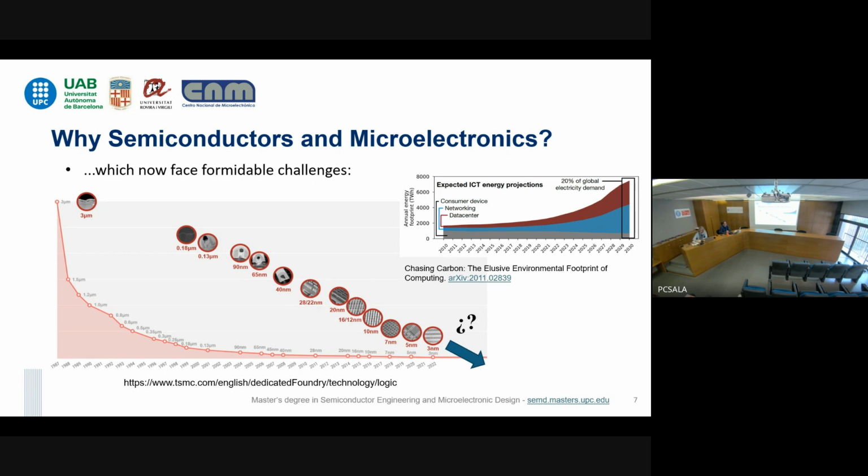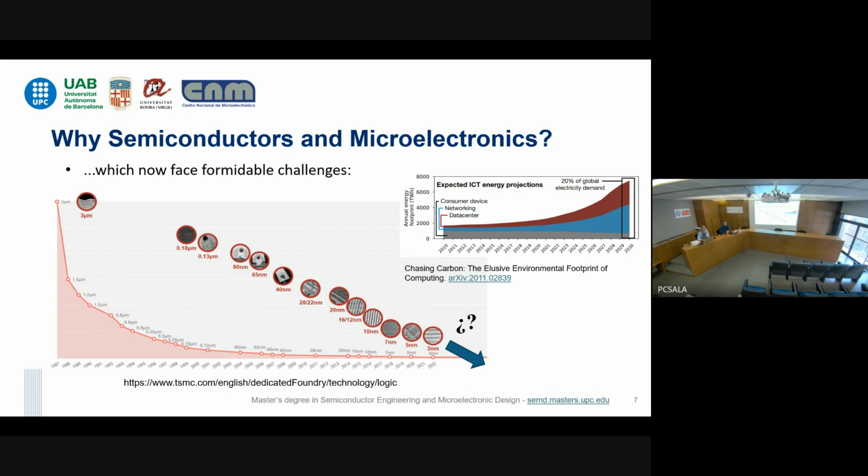And you have this plot here that says that within 5 years, about 20% of the global energy demand of the world will be used just in ICT systems, in data centers, etc. The rest, industry, transportation, planes, cars, etc., is 80%. And of course, once again, this is not sustainable. We cannot continue this trend. We have to find ways to stop this trend and limit it.